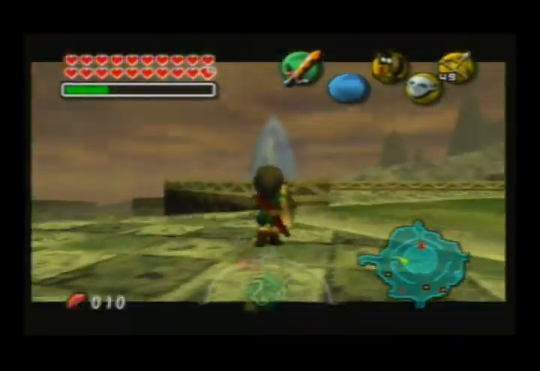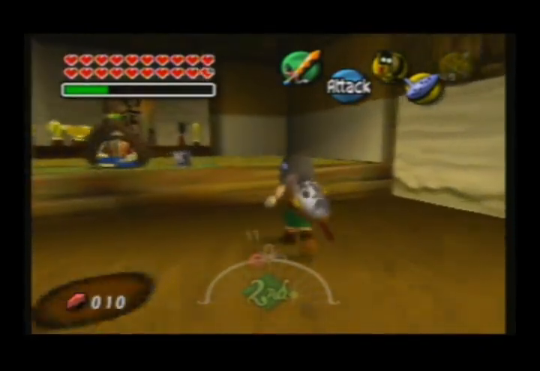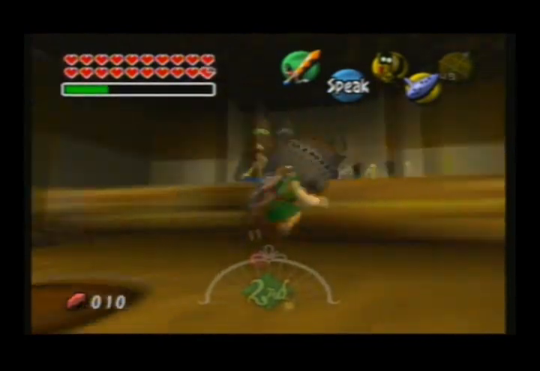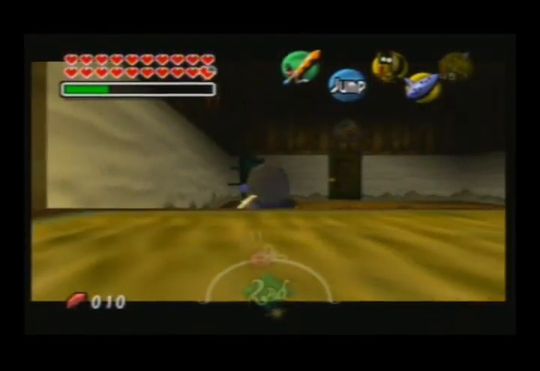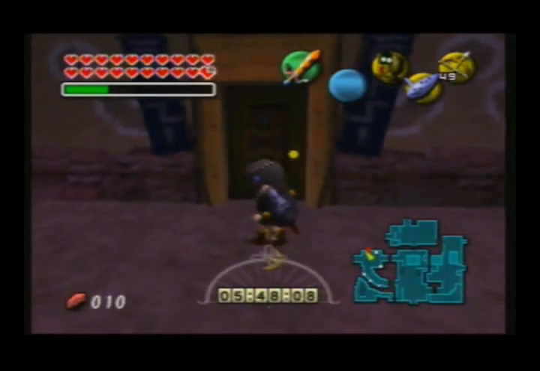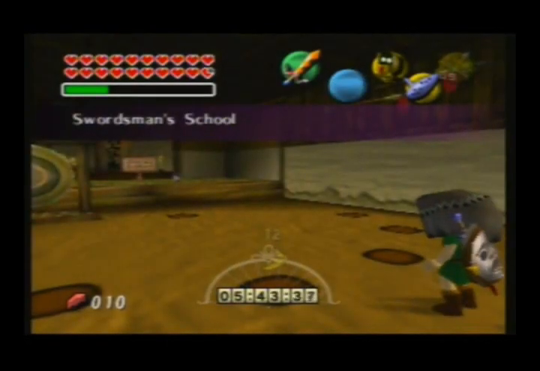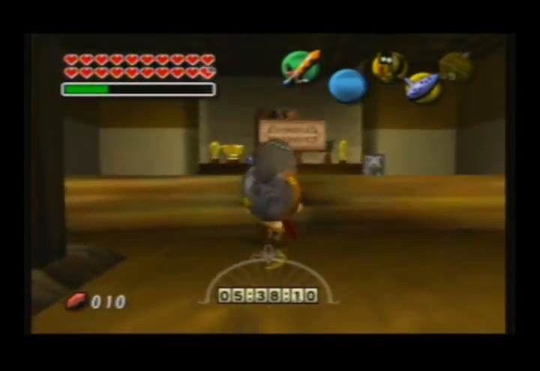Pretty weird. Alright, for this one, if we walk into the swordsman's training school, you'll see that there's no possible way to jump up on this ledge, no matter how hard you try. And even if you try and backflip onto it, you just can't get up on the ledge, right? Well, if you wait till the final countdown when the world's about to end and you walk into the swordsman's training school, the first thing you'll notice is he's gone and there's a sign in his place. But if you run up, you can now jump up on the ledge.